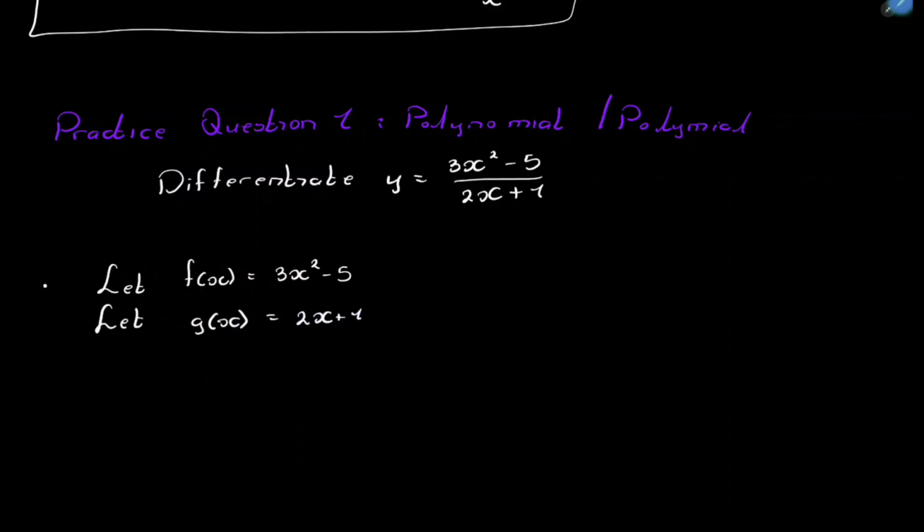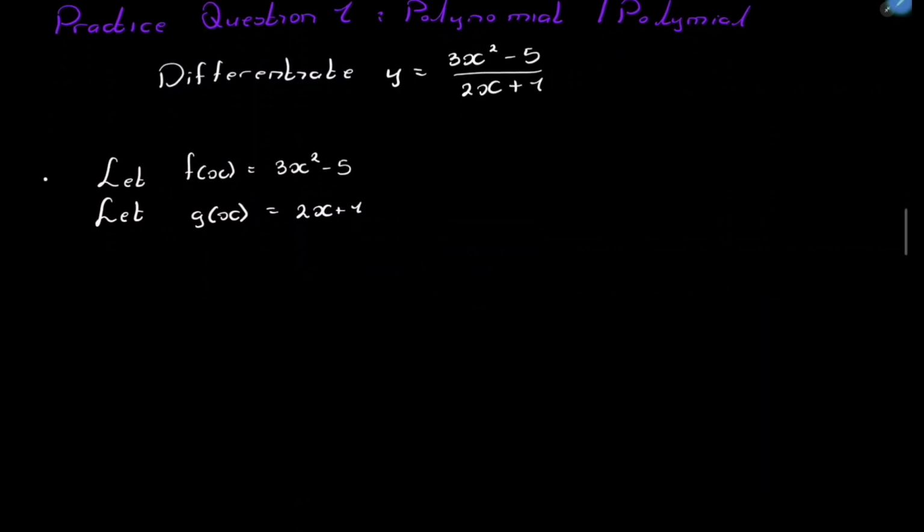Most of you might ask, why are we letting f of x and g of x? We are letting them because in the initial question, f of x and g of x were not defined functions. So if you want to say the numerator should be equal to f of x, we need to let it, because we are then defining f of x. So f of x was not defined by the question, but it is a function which we, the people solving the question, are defining. So after letting f of x be the numerator and g of x be the denominator, we move on to our second step.